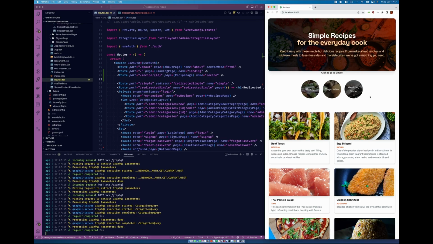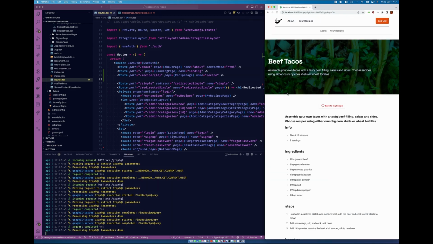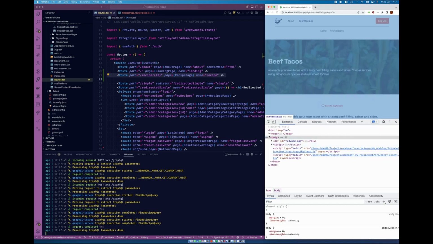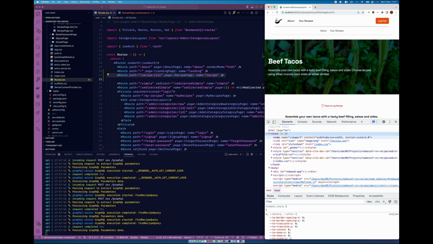Next, let's take a look at the meta route hook. The meta route hook also runs before your page gets rendered, but its purpose is different. You use it to set the HTML meta tags on your page. So let's go to the recipe page. That's this route here. And I'll launch the dev console and take a look at what's in the head tag. You can see there's one meta tag, but not much else. What we want is for the title of the page to show here.